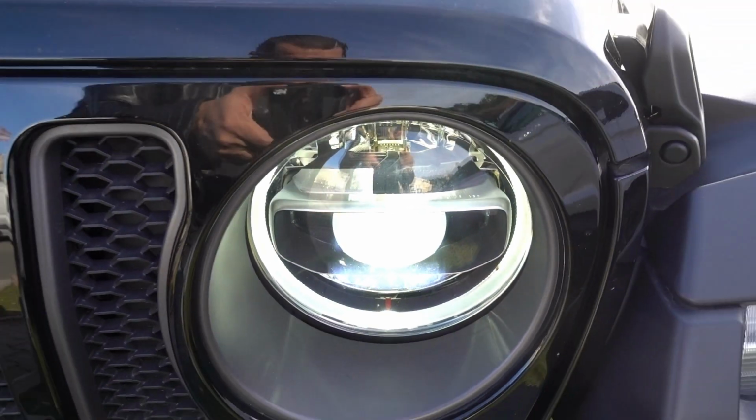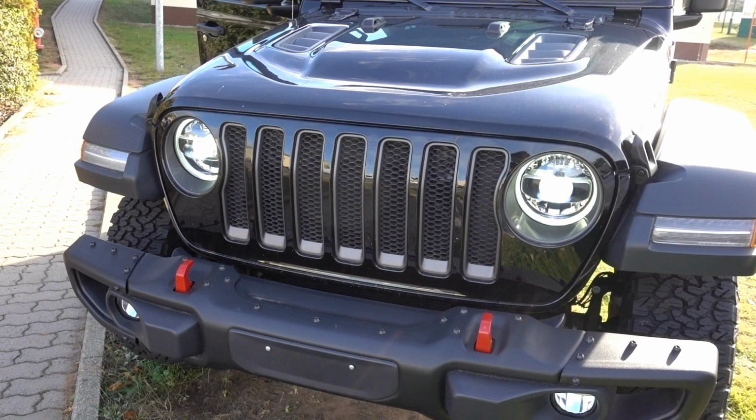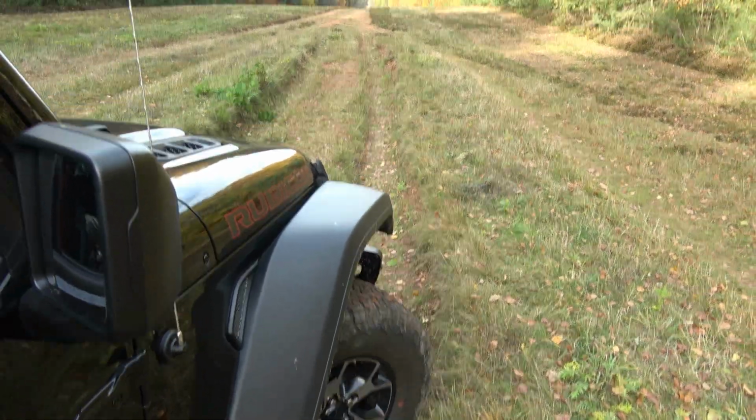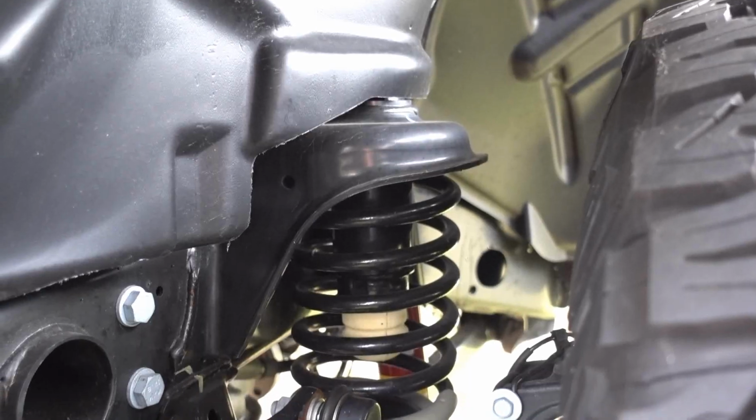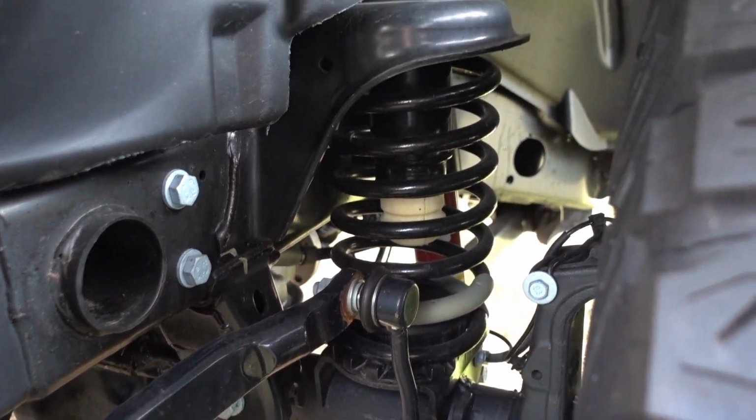And what they're doing now is that they have refined the Wrangler to the point that it's going to appeal to the masses, not just the petrol heads, but also the mom and pop who are going to take their kids to the soccer games or school. Because as Brian said, the suspension is not like the old school Wrangler. It's a lot of improvement in this suspension, and it feels like an SUV.